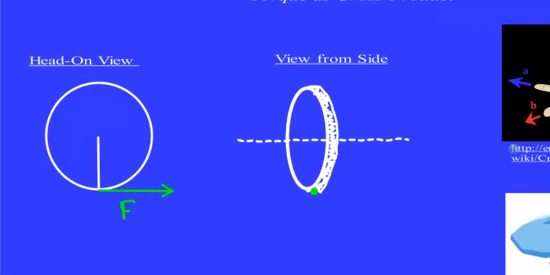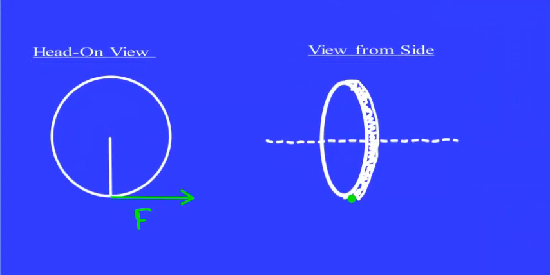You see the head-on view of the disk. A force is being applied to it. It's going to make the disk rotate counterclockwise, right? We have this R, the radius. And I have an edge-on view as well. And you see in the edge-on view, I've made the force be a dot, because it would be coming out at us. So the force is producing a torque.